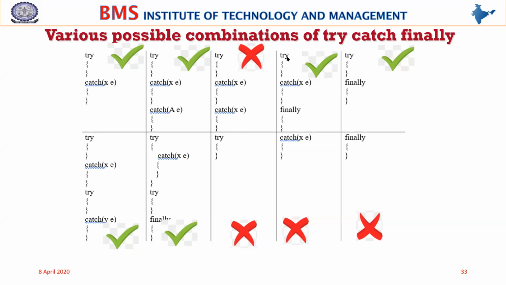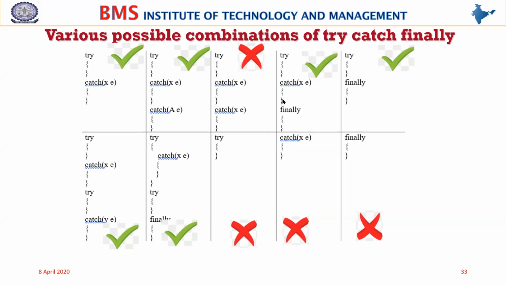Coming to the next one, you have try followed by catch followed by finally. Definitely this is perfectly valid. Whatever resources are being held up by your try catch block will be released in the finally block. Suppose the statements you have written in the try block have held up some system resources and not released them. When it comes to the finally block, all those resources held up either in your try block or catch block can be cleaned up using the finally block.